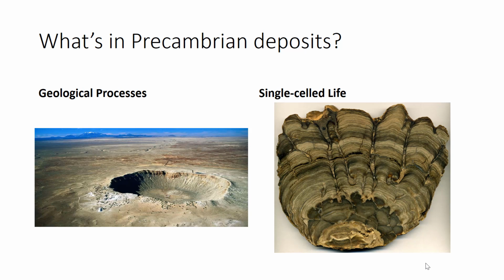So the story begins with Precambrian deposits, and inside of these Precambrian deposits, we have evidence of geological processes. There is evidence of craters, meteorite strikes, even craters with weathering around the edge, erosion around the edge of these craters, creating irregular craters, and craters with other craters inside of them. Not only that, but there's evidence of sedimentary processes, folding and erosion and other geological activities. So there's a lot of evidence in Precambrian deposits of geological processes.